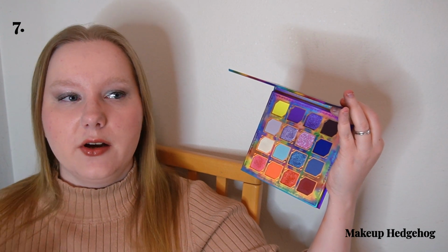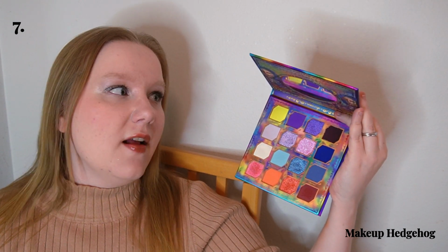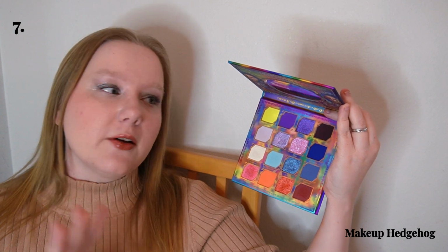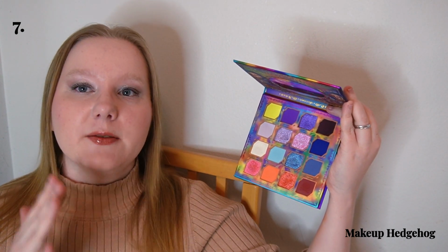Halloween is not a celebration that's celebrated in the country I'm in. We do get some Halloween stuff in our stores, but no one goes trick-or-treating or anything like that. So the theme of this is already not something close to my heart. However, if we purely look at this from the color story perspective, I did give this credit for that. I do think that it is still quite unique among Oden's Eye's palettes, because this very heavily bluish purple palette, they haven't done a lot of these.